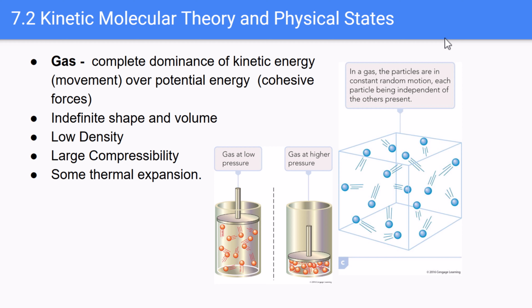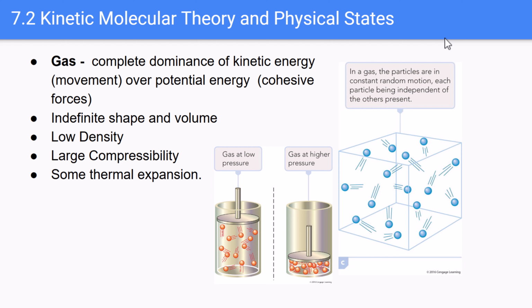You can think of compressed gas tanks that you've seen in hospitals, or things like propane tanks, which contain compressed gas as well. Gases have very low density, that is, the molecules are spread out very far apart. As we mentioned before, they do have a very large amount of compressibility and have some thermal expansion.